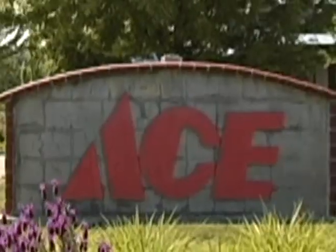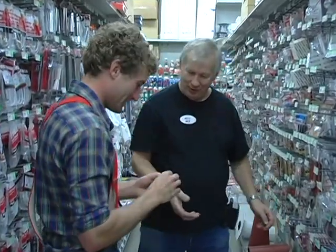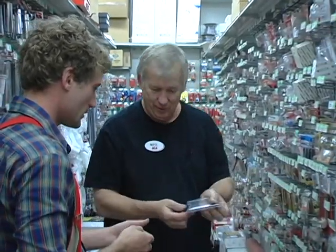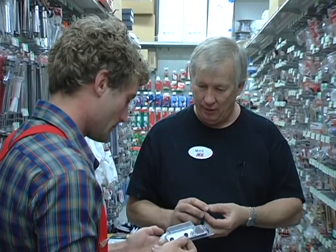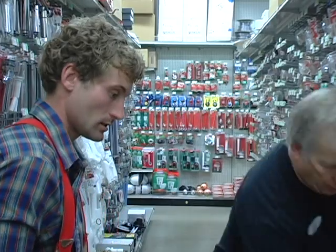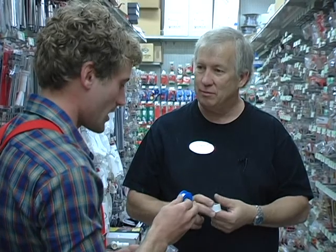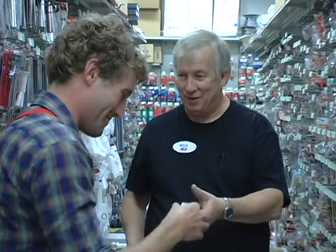This one looks pretty worn, so let's head down to the hardware store and pick up a new one. Hey Mike, how's it going? Good. What are we working on today? Well, I got a leaky faucet. Do you guys happen to have a gasket? I sure do. These are the old cups and springs right here. So that would be the one I'd use. Is this kind of a common thing that goes out? Very common. Pretty easy to put in. It looks like you're in good shape here. So the cups and springs should do it. Now what about some Teflon tape? I always like the Teflon tape — it does a better job and it's not as messy. Well, I think that's everything I need. Thanks a lot.